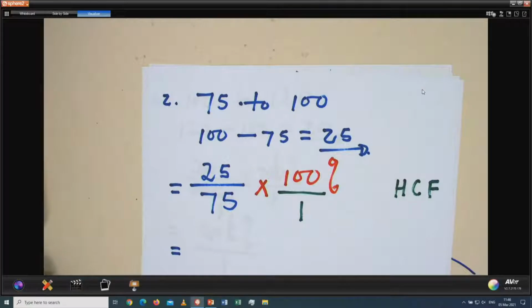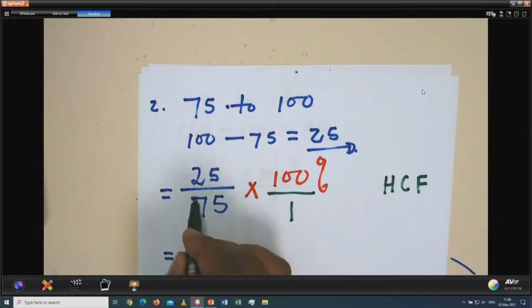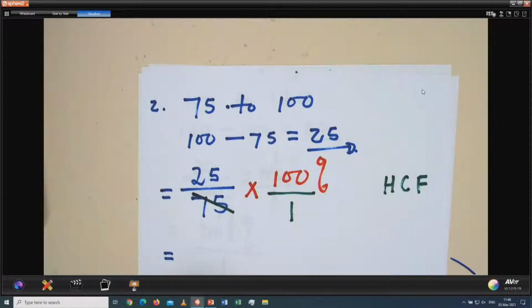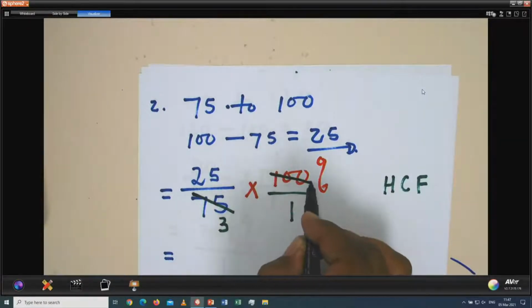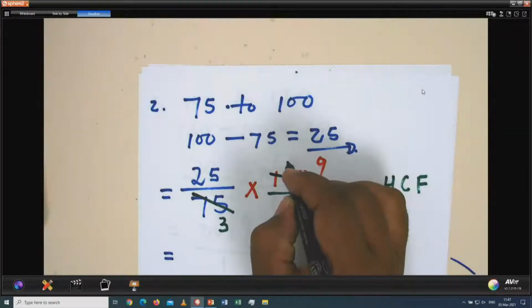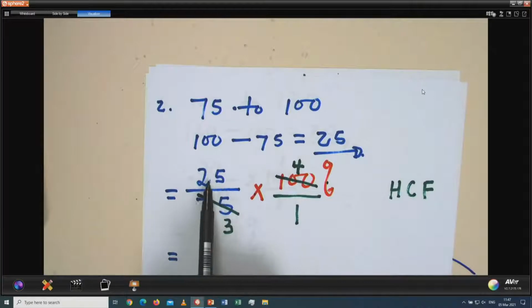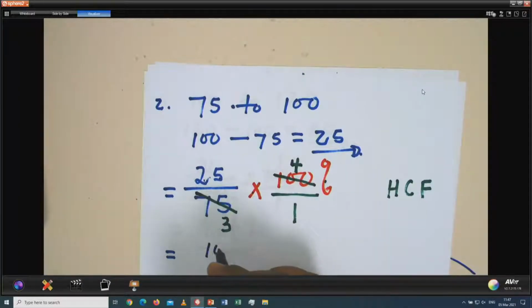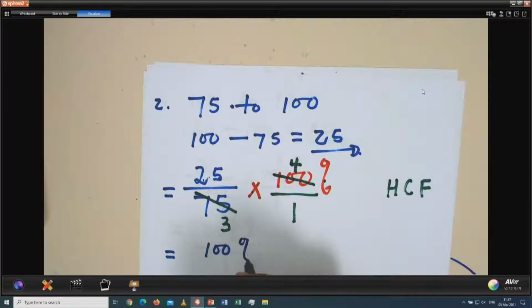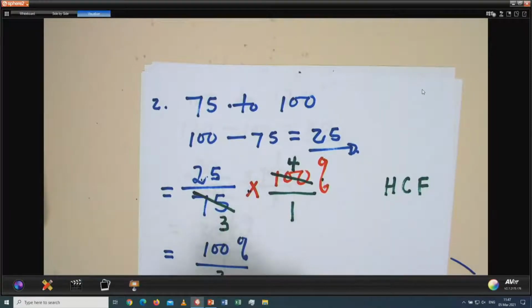What will be the highest common factor of 75 and 100? I said you need to know your times table. Clearly, it will be 25. Now, 25 into 75 goes how many times? 3 times. And 25 into 100 goes 4 times. Now, look, we have smaller numbers. We can now handle very quickly 25 multiplied by 4%. 25 multiplied by 4 we know is 100. And remember the percentage sign. Divide by 3 multiplied by 1, it will be 3.